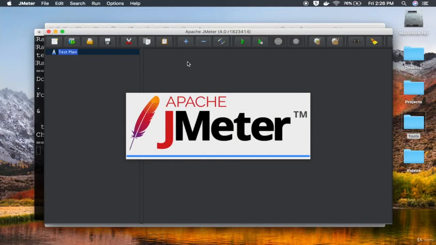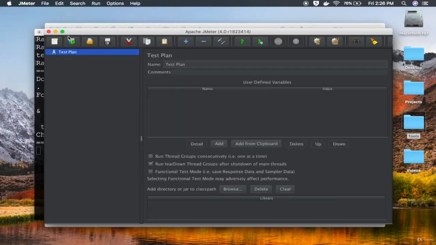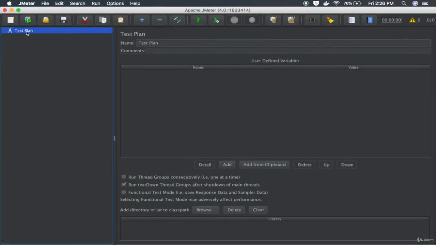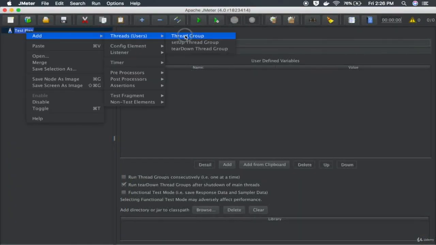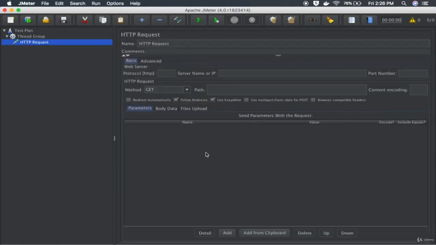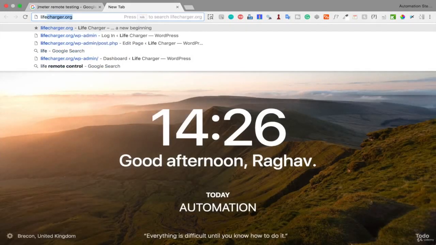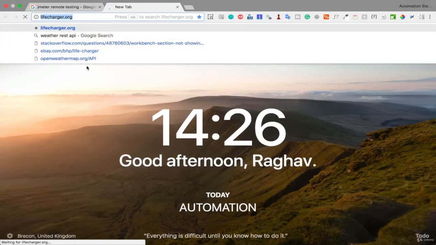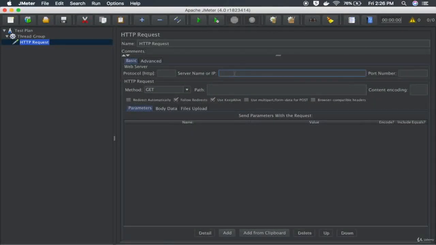And here, now what I'm going to do is I will create a new test. You can use some existing test as well, but what I will do here is I will just create a very quick test. I will add a thread group. I will add a HTTP request, and let me just go to any website. So I'm going to my blog lifecharger.org. I'll copy this URL and give it here in the server name, and of course I do not need the protocol here.